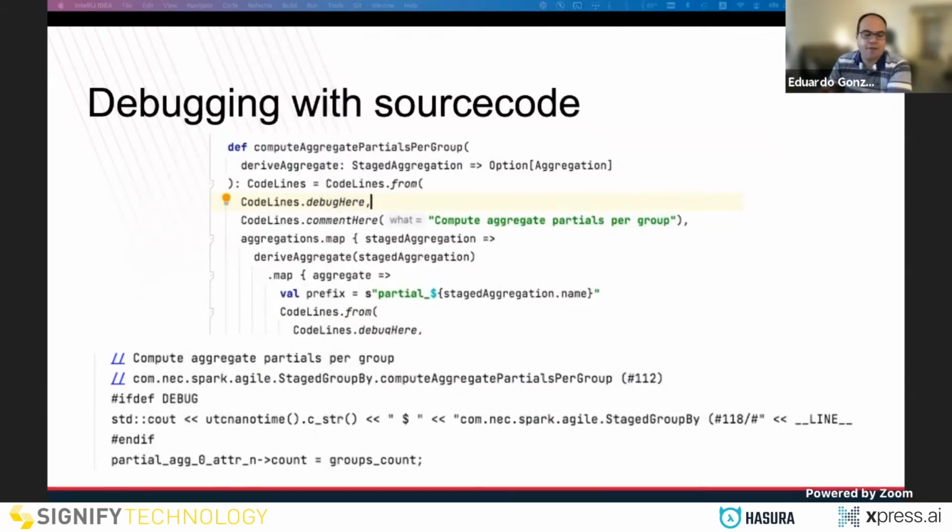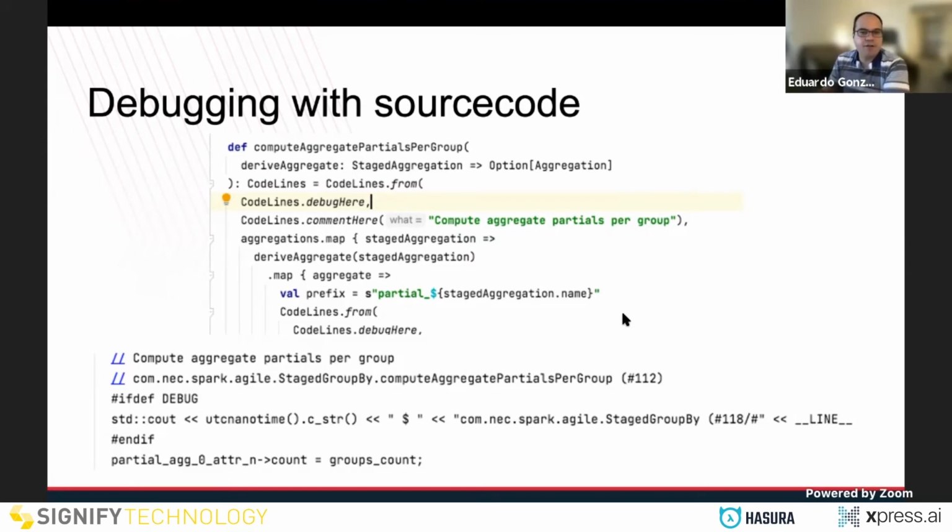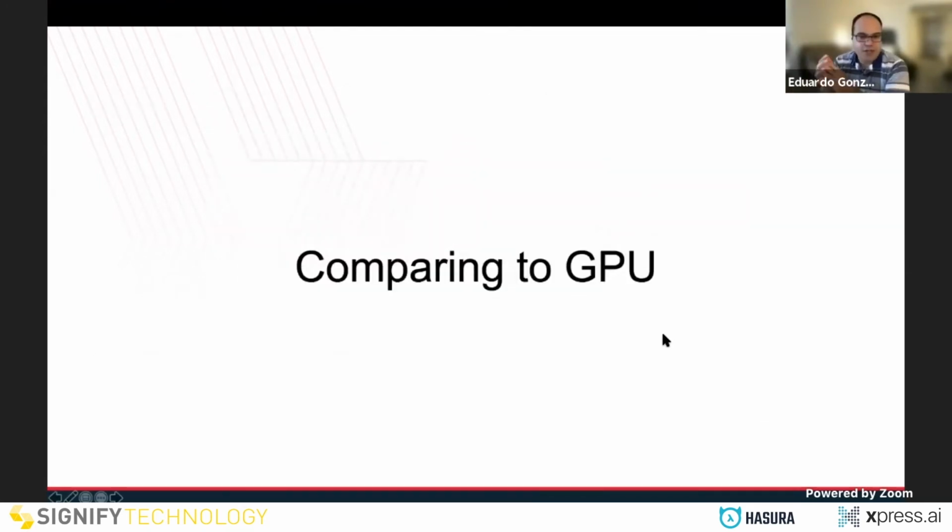And yeah, we also implemented things like tracing, just so that we can be very thorough in measuring the performance. So speaking of the performance, I think many of you are wondering, how does it compare to a GPU? I would like to compare it to the A100, but they are very, very difficult to come by right now. We do have some V100 machines, and so I can show you the performance of the vector engine versus the V100 when using our plugin.